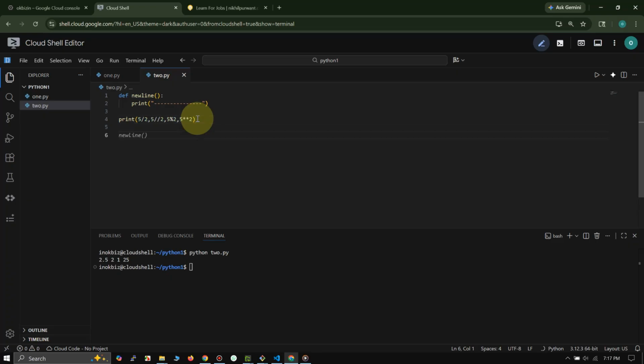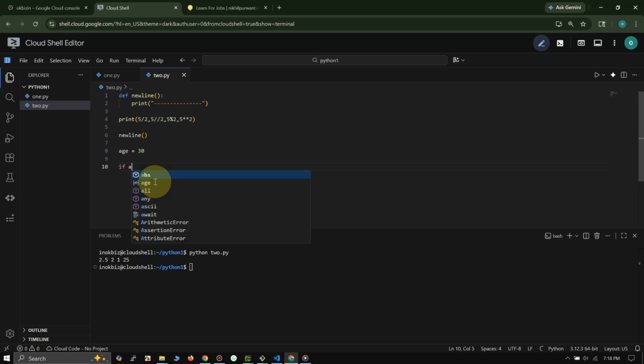Then again, we learned if. Earlier, in part 1, we learned the conditional statement if. Now let's learn logical operators. So let's say age is equal to 30.